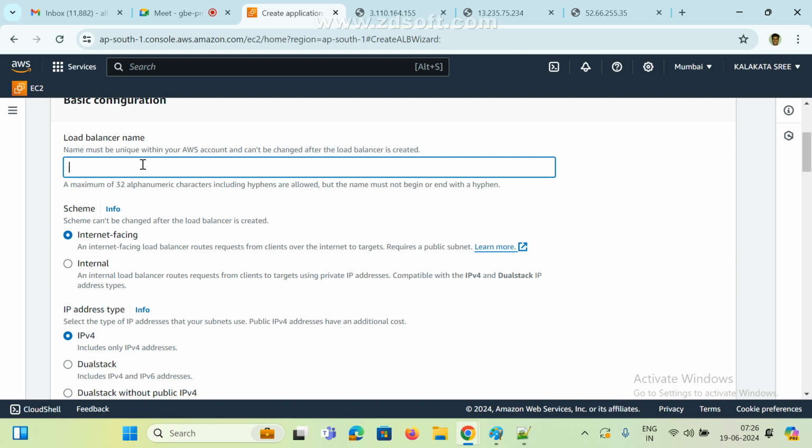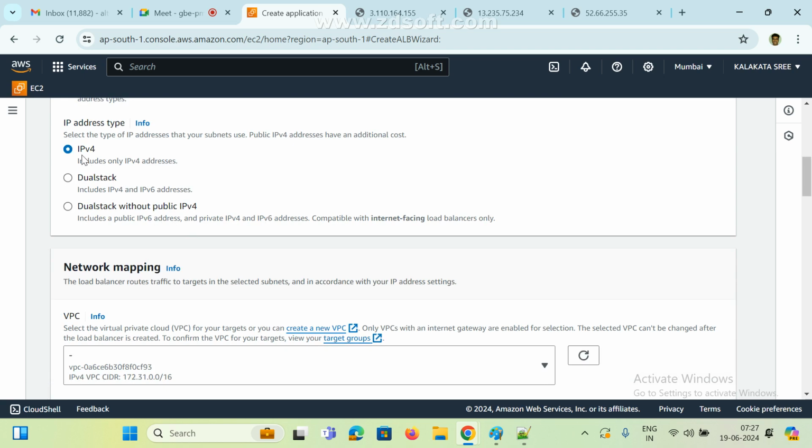This is the load balancer name. Give any name, this is your wish. So now I am giving HTTPD-ELB-test. I just gave HTTPD load balancer test. Here we can select the scheme, which cannot be changed after the load balancer is created. So here I selected, suppose I select internet facing, later we cannot change it. So now itself we need to fix which one you need. Anyway, I need the first one, and this is the IP address.